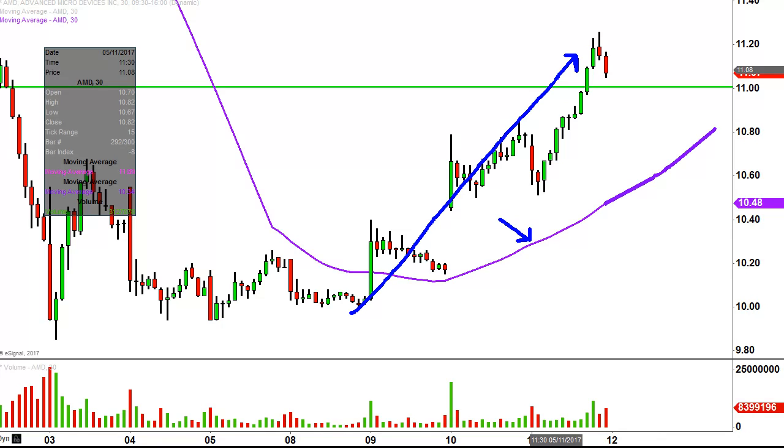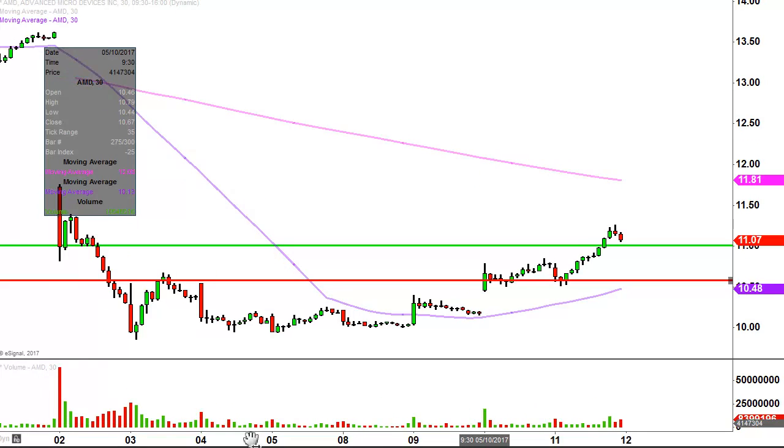So as far as supports, $11, yeah, definitely best case scenario. But if the price can't hold above that, then that purple line there would be the next best thing. Now, what about potential areas of resistance? If this upward move is going to keep on fighting, where are some of these battlegrounds at?